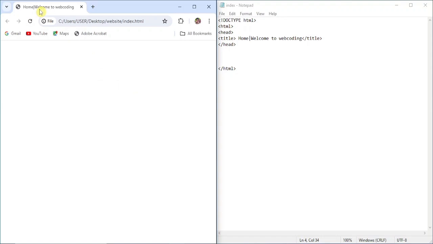Take note: you can see it is no longer index.html, but rather you can see it's now Home, welcome to web coding. You see that? Maybe you want to give a space here, so we can save it again, then we can do it.